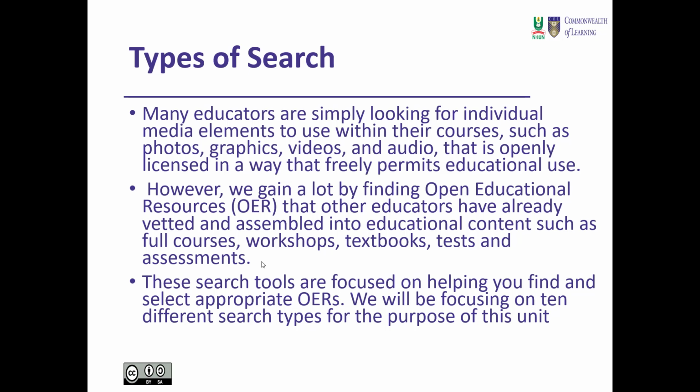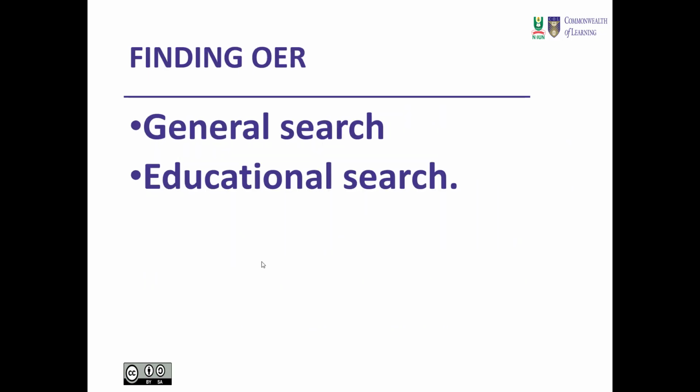Now, this actually makes it easy for you to work on your OER materials because you really do not need to reinvent the wheel. You have most of these materials that you need online. The most important thing is knowing where to find them. These search tools are focused on helping you find and select appropriate OERs. We'll be focusing on 10 different search types for the purpose of this unit. We'll be looking at the general search and the educational search.